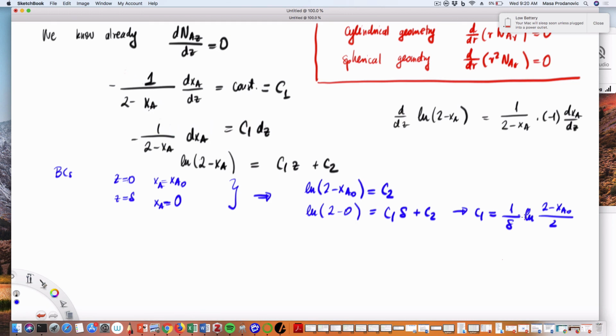So when I get that into my equation here, so those are my c1 and c2, c2 is ln 2 minus xa0. When I put that negative and on the other side, I'm going to have ln of 2 minus xa divided by 2 minus xa0. The term should be flipped because you are moving c2 to the left, so it should be negative. You have to flip the numerator. Ah, okay. So it's minus that, or 2 over this. Yes. This was a test if you were paying attention.